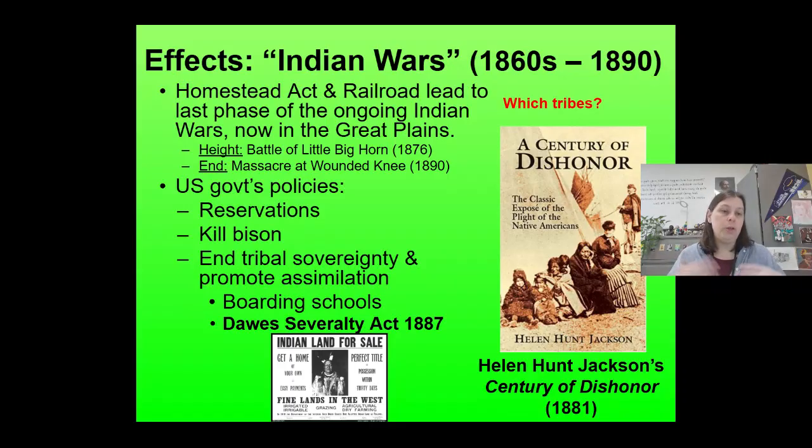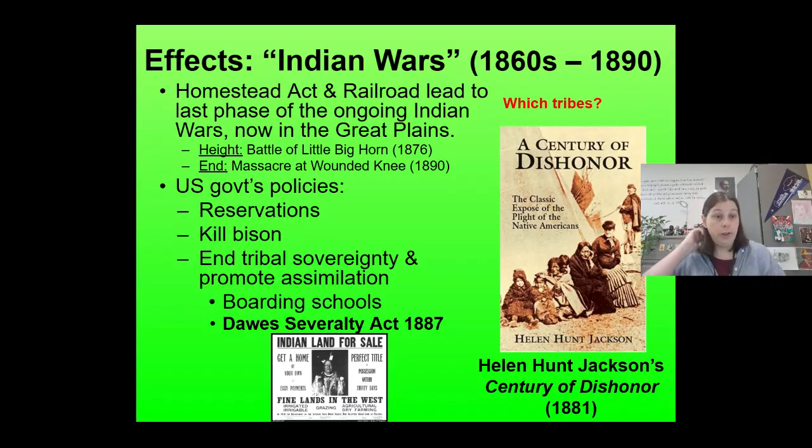So a big goal of the U.S. Army during this phase of the Indian Wars is essentially to force Native Americans onto reservations. One of the ways that they do that is by attacking their resources. In particular, by deliberately staging killing campaigns for the buffalo, the bison, that roam the Great Plains, because without that resource, it's going to be very difficult for Native American tribes to survive off the reservations. They will attack villages. With the Navajo, they burn down villages and spoil the water supply in a couple of places. So in addition to battles like the Battle of Little Bighorn, the Army is also engaged in a sort of devastation of resources.